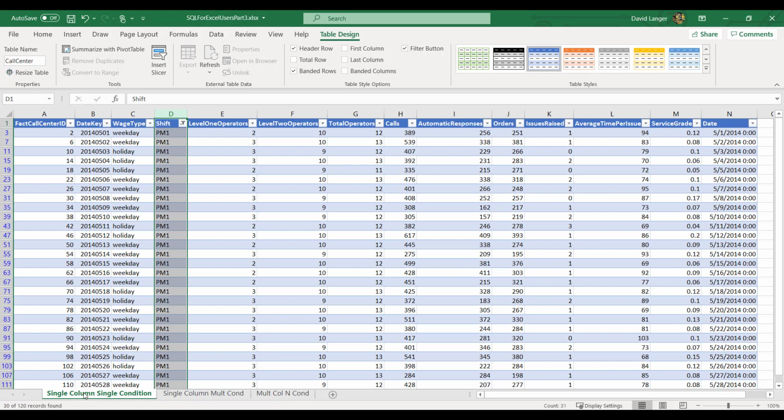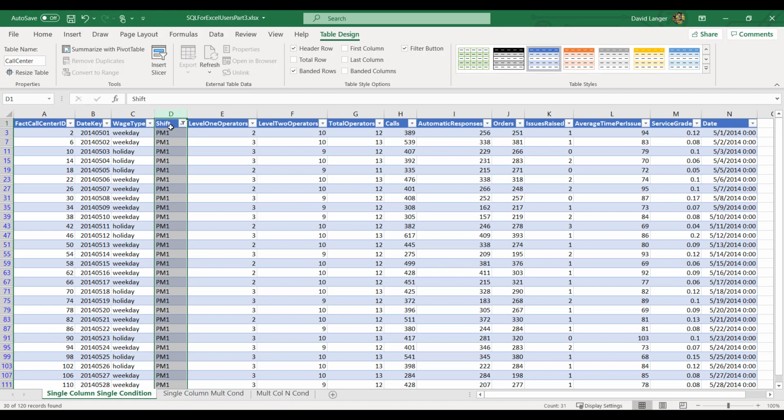So now we have 3 levels of containment. We have at the highest level, the workbook itself, the Excel file itself. Then we have a worksheet. Then we have a table. And then lastly, you can make an argument that we have a column. So a column, in this case, the shift column. So that allows us to create, logically, a container hierarchy.